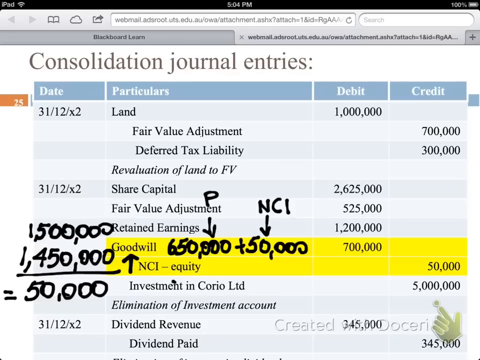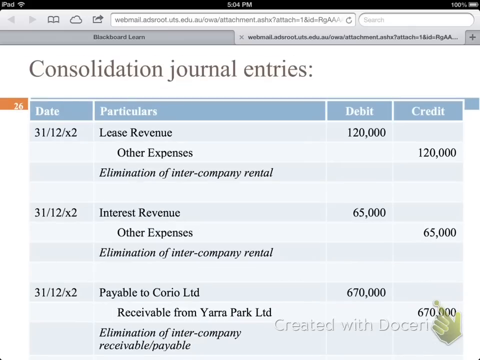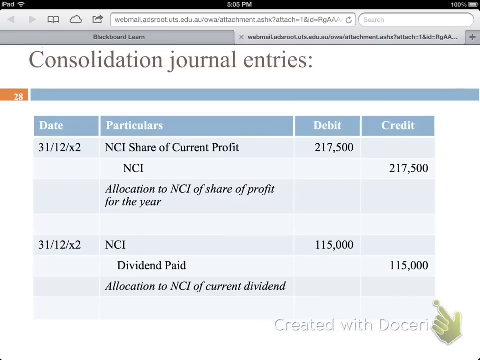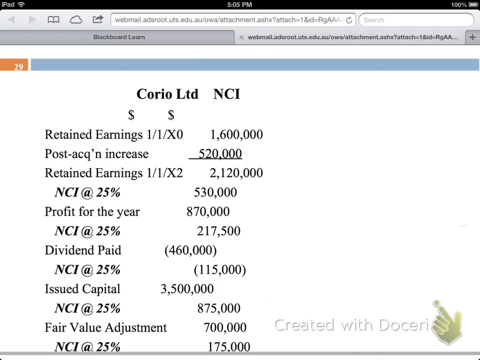Our adjustment for the dividend stays the same, so I won't go through the calculation again. The adjustment for the lease and other expenses stay the same, so I won't go through the adjustments again. Revenues, payable, they all stay the same. Okay, and I've already gone through this with you. The calculation of the NCI's share of other equity stays exactly the same. Okay, so once again, I won't go through this with you because they have not changed. So only one thing has changed, and that's your elimination entry, where we increase goodwill and we increase the NCI equity. This is how your memorandum is going to look now.